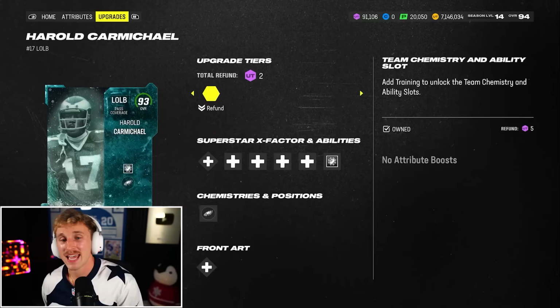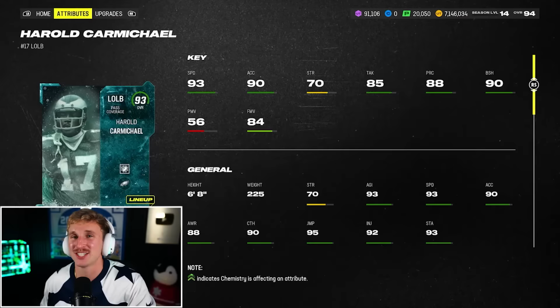I needed a pass coverage guy because our edge pressure is going to come from our defensive linemen. Harold Carmichael may be a 93 overall, but this is one of the stupidest cards they ever put in this game. He's got 93 speed. He's 6'8". You cannot throw within a 100-foot radius of this dude. That's what it feels like when you play against him. He's got Lurk Artist, so he jumps like a psychopath.